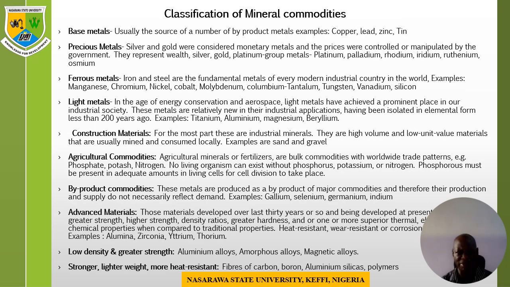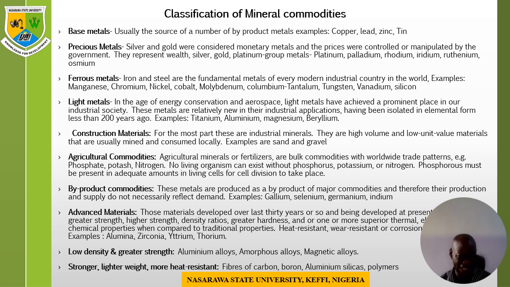minerals classified based on mineral commodities, like the base metals, usually the source of a number of product metals, for example copper, lead, zinc. Then the precious metals, silver and gold, considered monetary metals, and prices are controlled or manipulated by the government. They represent silver, gold, and platinum groups. And the ferrous metals like iron and steel are fundamental metals of every modern industrial country in the world. Examples are magnesium, chromium, mercury, cobalt, molybdenum, titanium, tungsten, palladium, silicon.